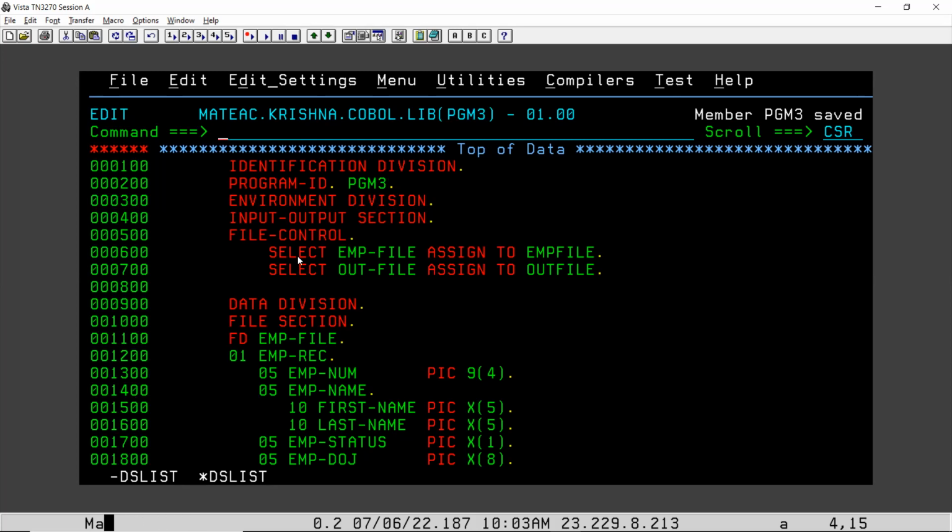In real time, we will have programs coded in 1970, 80, 90, 2000 like that. So very rare we get a task to code a complete program. Most of the work will be like we have to change existing program logic somewhere, or we have to analyze what that program is doing.